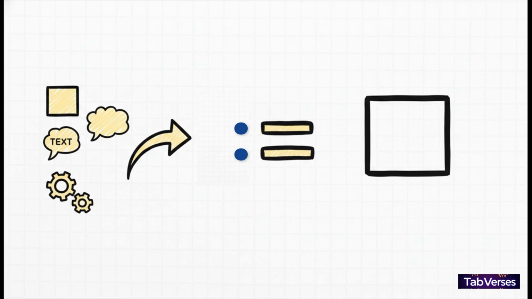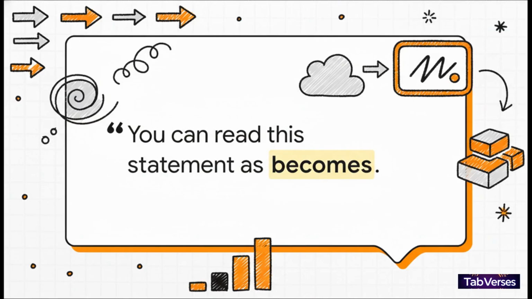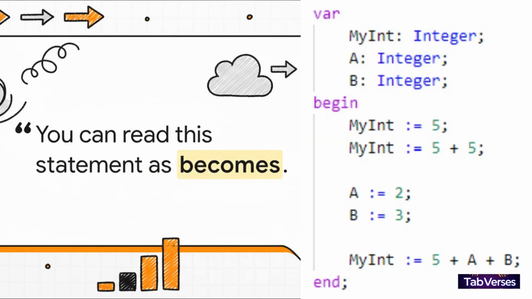It assigns a value. And here's a fantastic little tip to help you read your AL code more naturally. Whenever you see colon equals, just say the word "becomes" in your head. So if you see a line like MyVariable := 10, you'd read it as "MyVariable becomes 10." It sounds simple, but it really helps clarify what's happening.